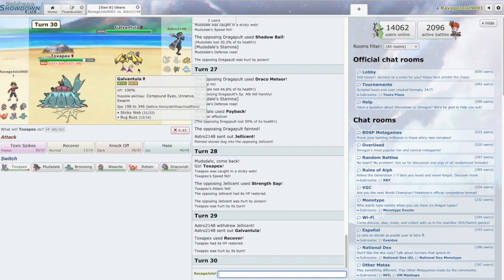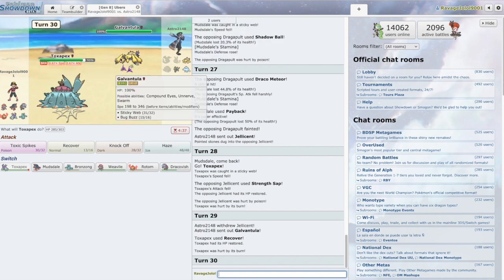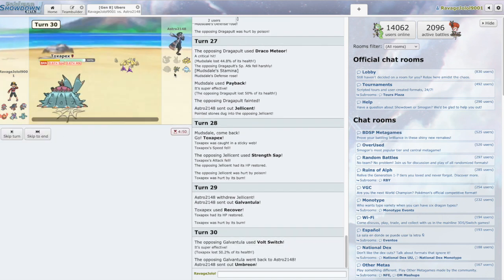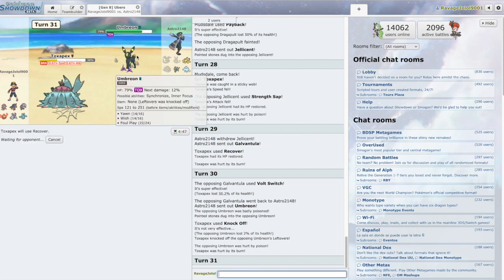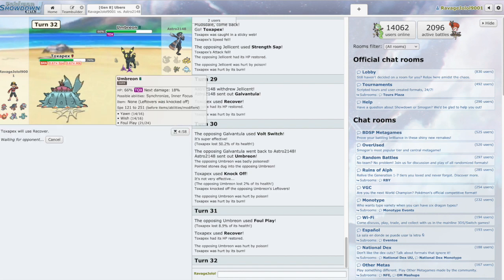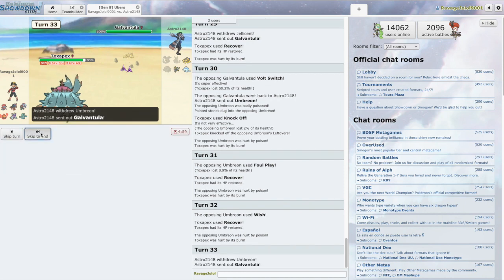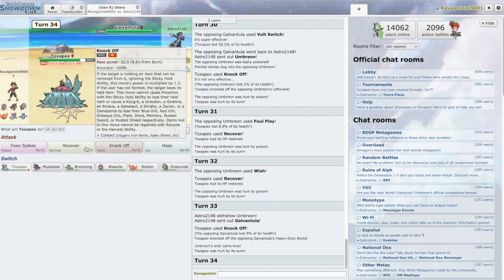Okay, I'm probably going to have to sack somebody here, because webs are up. Is it fine if I let Pex take the damage here? Oh right, he's just going to Volt Switch out into Umbreon? Okay, I get the Knock Off onto it. Can just Recover here. Okay, I get rid of the boots. That's really important. That's super omega important.